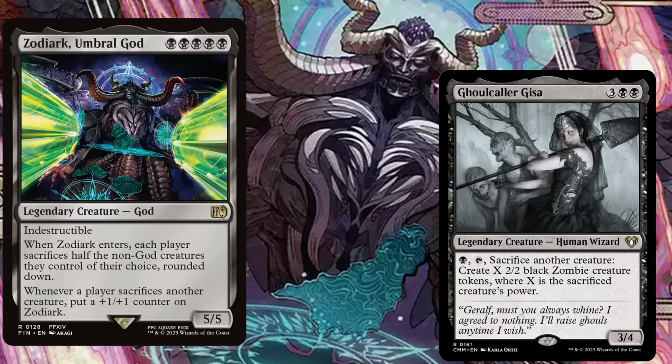For example, Ghoulcaller Gisa, a 5 mana 3/4, and for 1 black mana, tapping her and sacrificing another creature, we create X 2/2 black Zombie creature tokens, where X is the sacrificed creature's power. Zodiark will grow so big that at some point people will start throwing removal at him, and even though we play a little bit of protection, we might come to the point where we have to sacrifice him into Gisa, simply to draw even more value from our opponent's removal thrown at him.